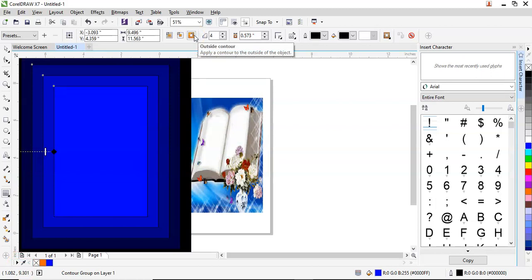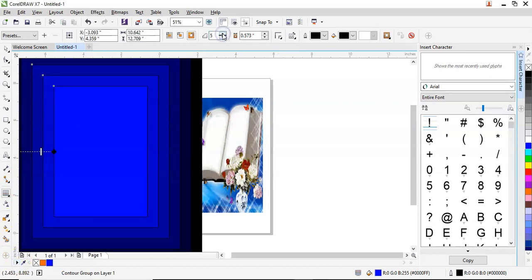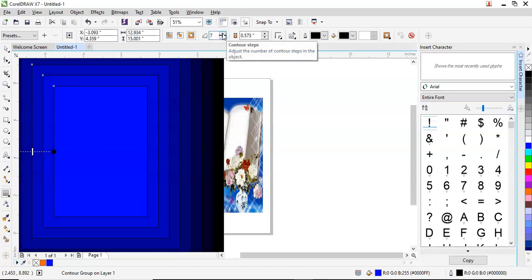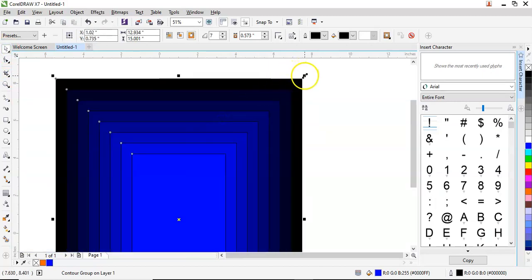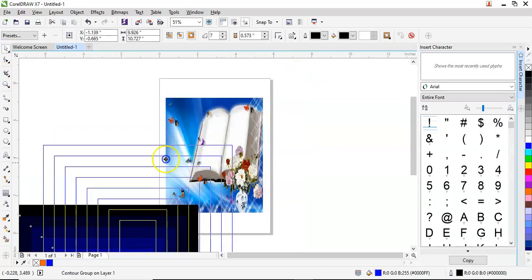So I put this on Outside Contour and increase the steps a bit, some more steps. Then I reduce the size of this box. Fine, the contour effect. I'll drag this a little down and decrease the size a bit, still a little more.